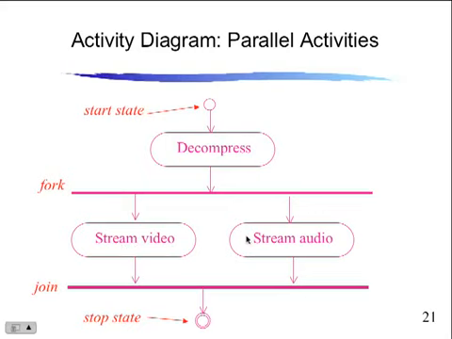We have the video stream, and then we have the audio stream track of the DVD that we want to do something with. We can fork off an event to say decompress it, and then we can take this stream, take that stream in parallel, do some processing on it, and then join it back together for the final state, which is going to be the outputted translated file. So if we were ripping it, to translate it from one format to another, we would have to go through something like this.